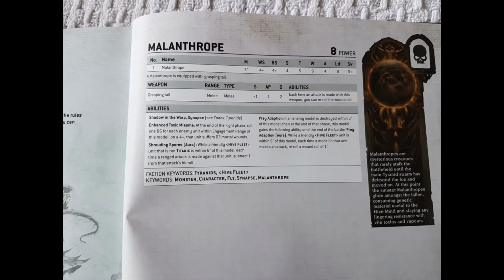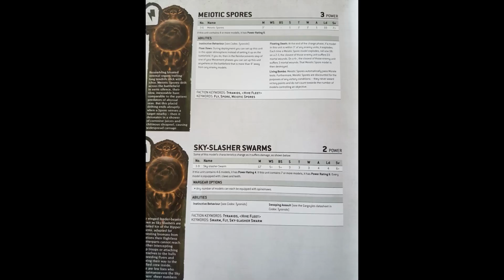Right, so the Malanthrope, it is. I think it's still pretty good as a defensive unit. 8 power, 140 odd points. Yeah, you can do worse.